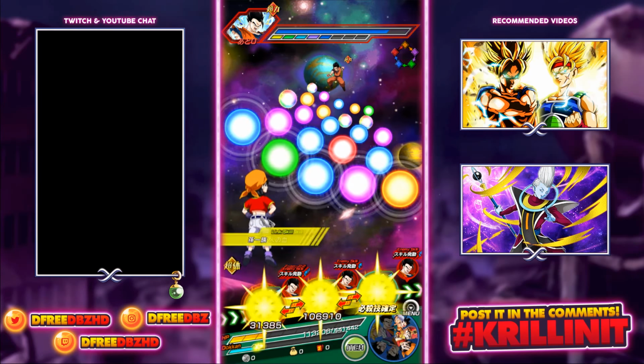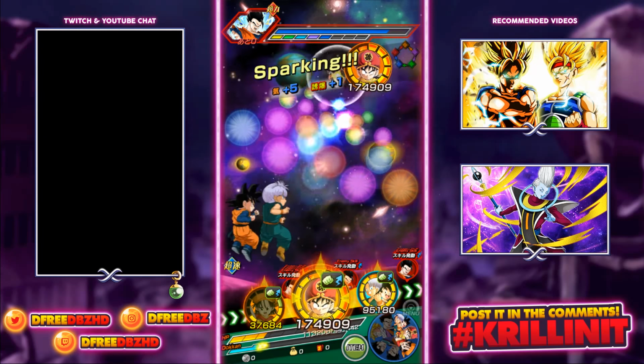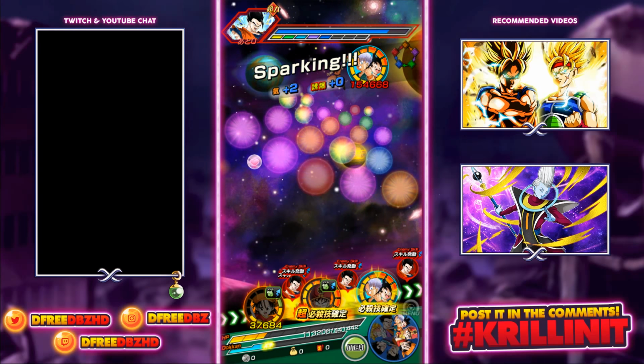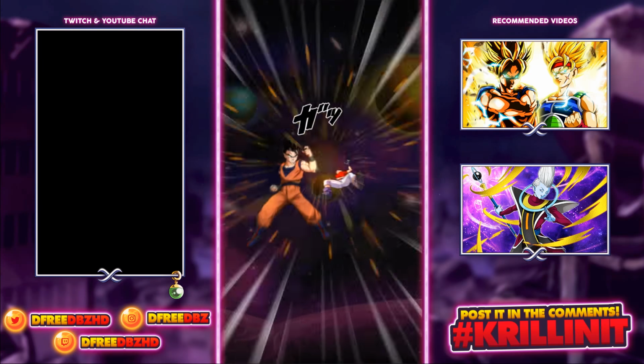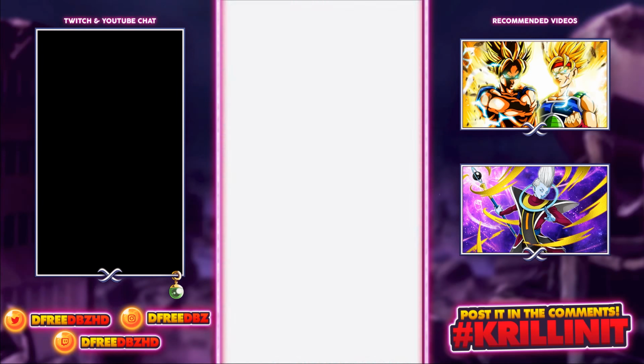We are going to put Pan in the first slot, though. Gonna get that Ultra Super right there. Barely, literally an Ultra Super, barely. One key off would have been the same scenario that we've been in like 3 times in this video. Oh, snap! Gohan said, nah, bro. You ain't getting to Frieza. Gohan said, nah.